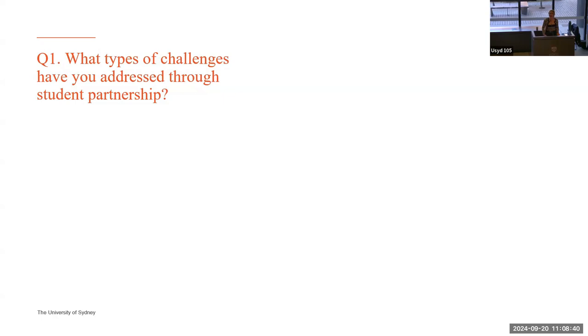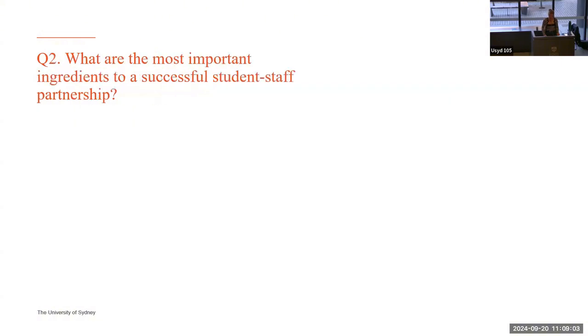Teaching and learning work, improving curriculum — another set of hands go up. Things like library — we've got some library down the front. What about learning spaces, co-design of spaces? A few hands going up there. So what I'm trying to illustrate is that the kinds of things we're tackling are very diverse.